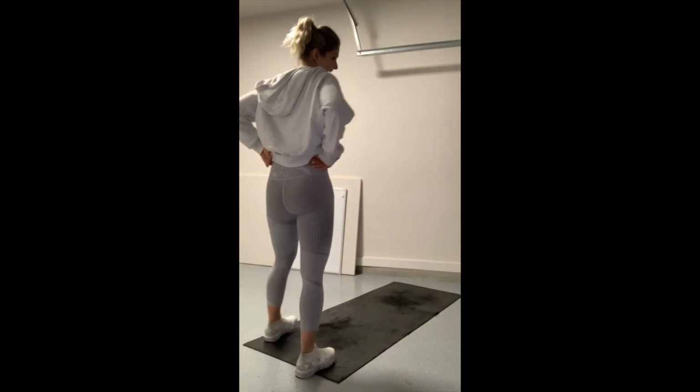But it's lower body, so I'm ready for it. Actually, I'm not, I'm so sore. But we're here, we're going to do our best. I think it's time to warm up. Shade is here with me today.